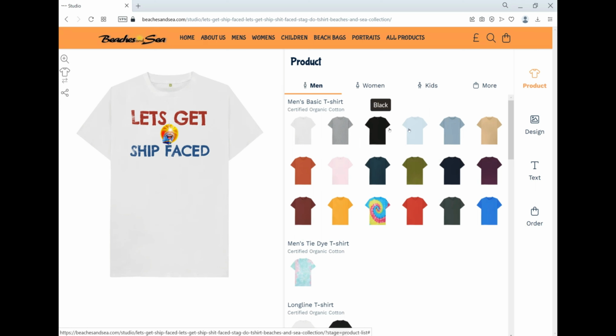You can change the product, so if we only had a male version of the shirt, go to the women's version, the kids shirt, create the same version of that shirt for yourself.